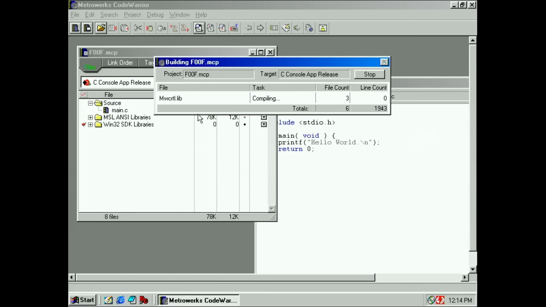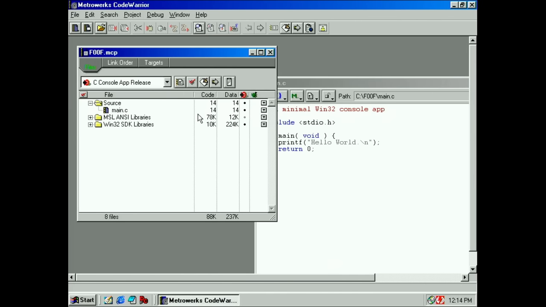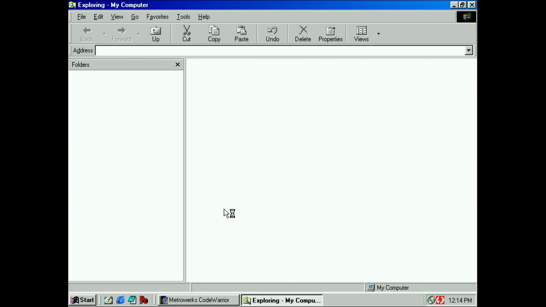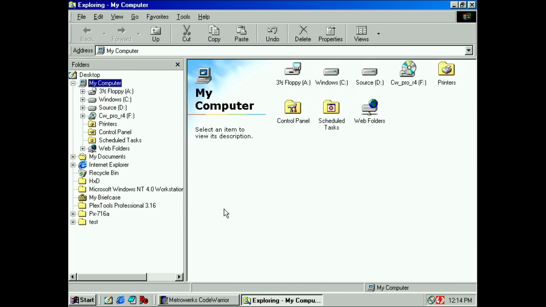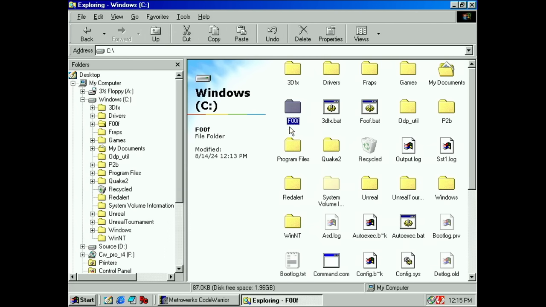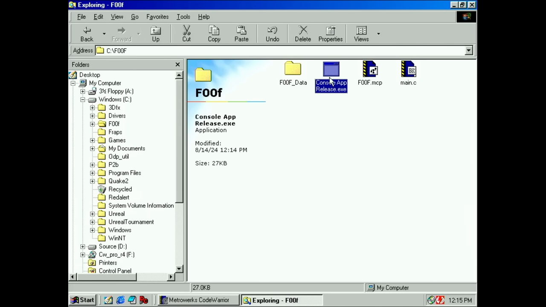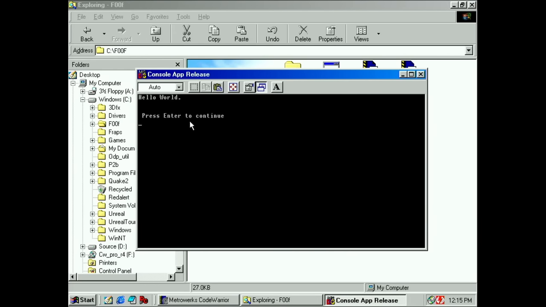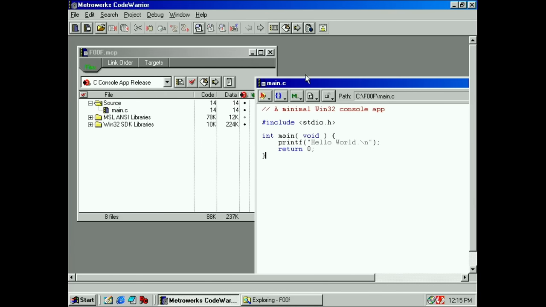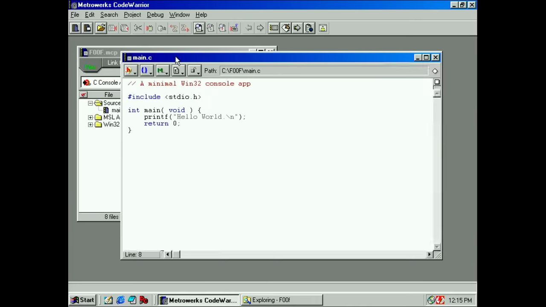Okay, so it compiles and it makes a much larger file than I would like to have, because we could open it and see what exactly happened. But it doesn't matter. I just want to prove to you that it also breaks Windows. The F00F bug was later on mitigated through operating system updates, so it probably is not the case for Windows 98 2nd edition. Okay, so here is our Hello World application. This works. Now let's go ahead and modify our code file and trigger the F00F bug.